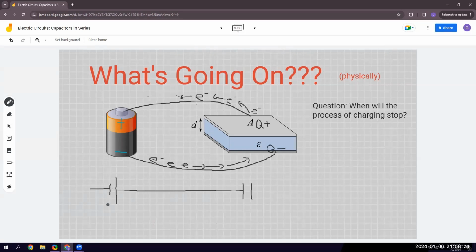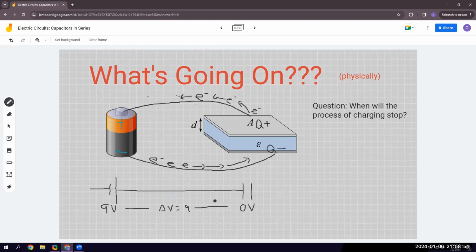Okay, so the battery has a voltage. Let's just give it a number of 9 volts. And initially, the capacitor has a voltage across it of 0 volts. Then the charging process begins. And initially, the voltage between the two, from the battery to the capacitor, is going to be 9 minus 0, and you have 9 between the two.